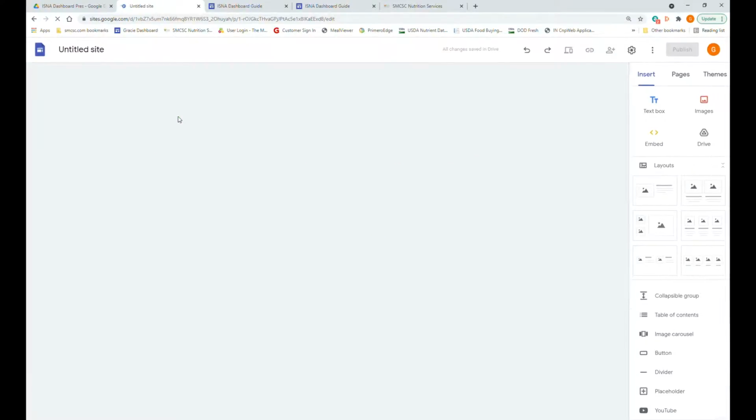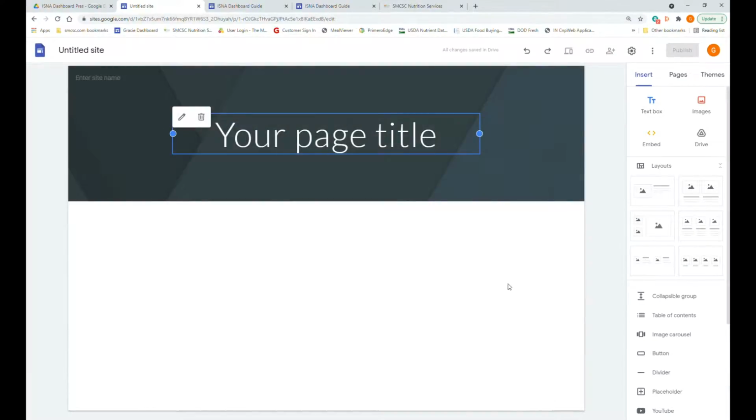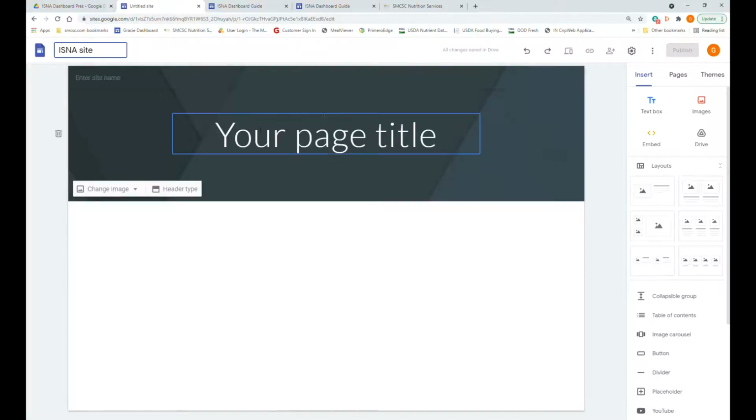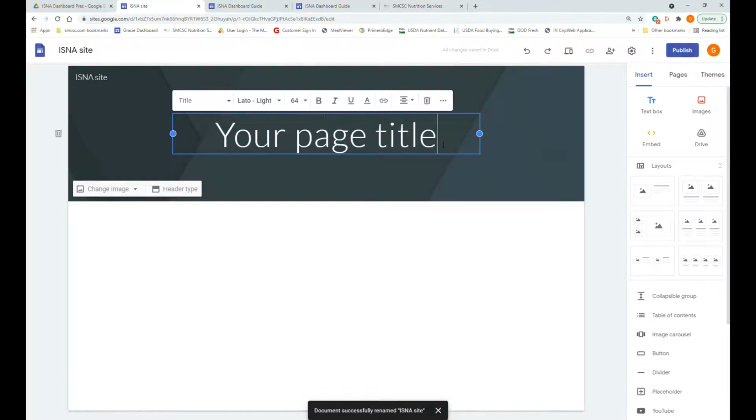And once it loads up, you're going to see all these options that we just went through. So you can title your site here. I'm going to title it ISNA site. And then you can give your page a separate title if you want.